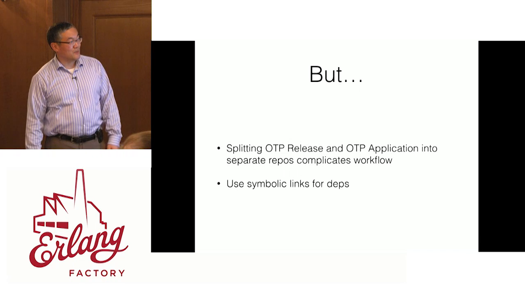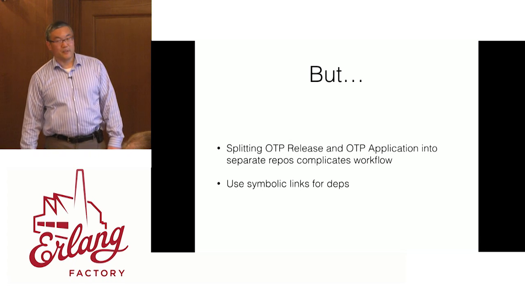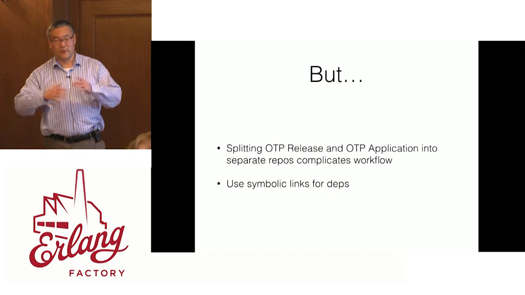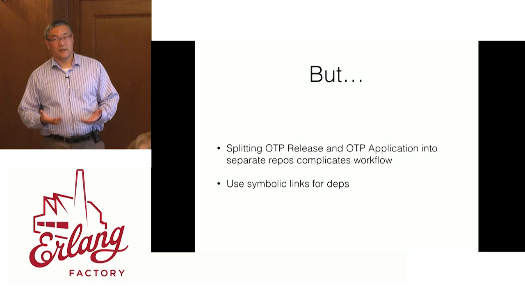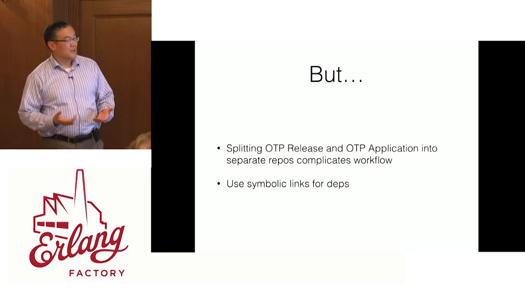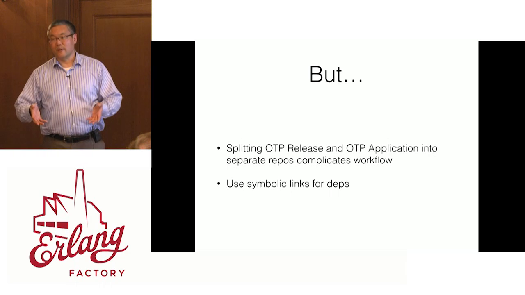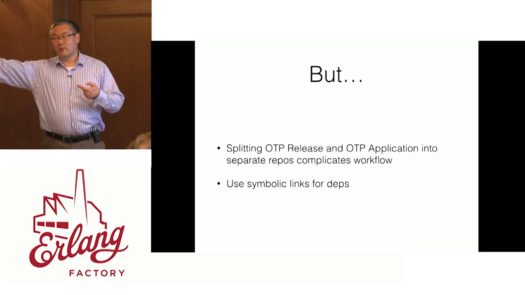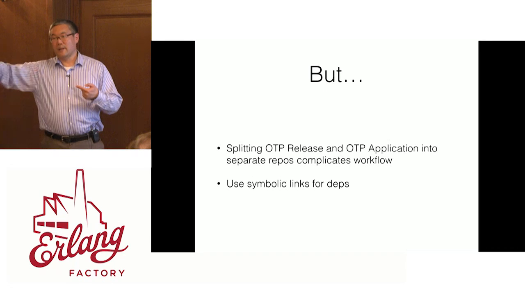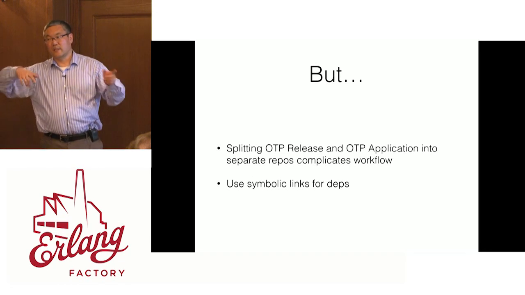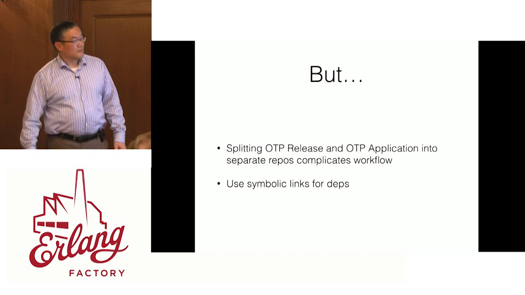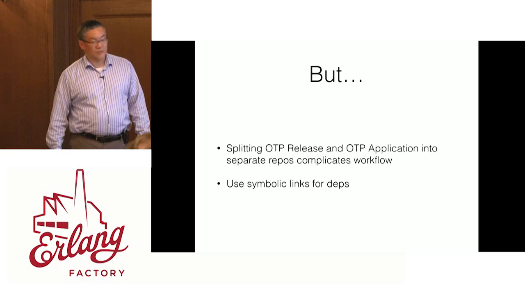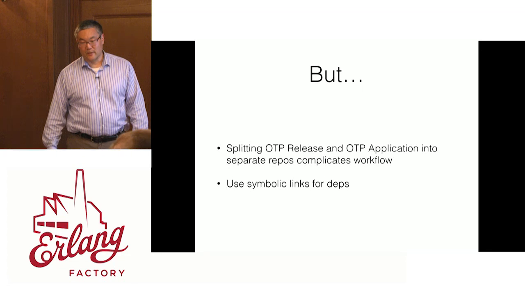So what I ended up doing was just making symbolic links for the dependencies. So after doing a rebar get deps, I just remove the directory and made a symbolic link to where I had it. I had another clone, a clone of that tree, right? So that I could actually just do the work all together. But that's one of the challenges with this structure.